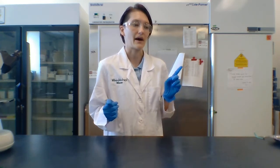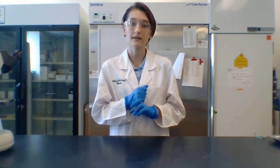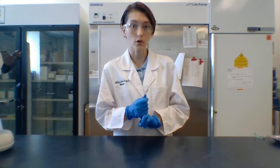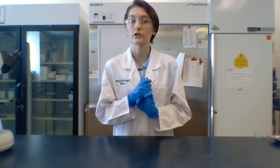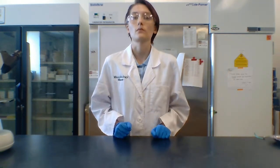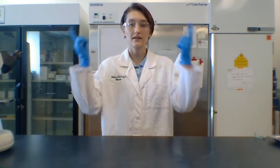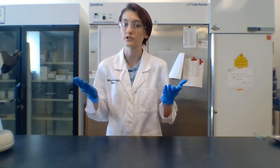We're going to talk about how to prepare for a lab safely and keep things sterile. We're going to talk about how to take a culture and how to examine that culture in a microscope. So, lab safety. What do we got to do? We've got our lab coat on, we've got gloves, and we've got safety goggles. And that is going to keep us safe from germs.